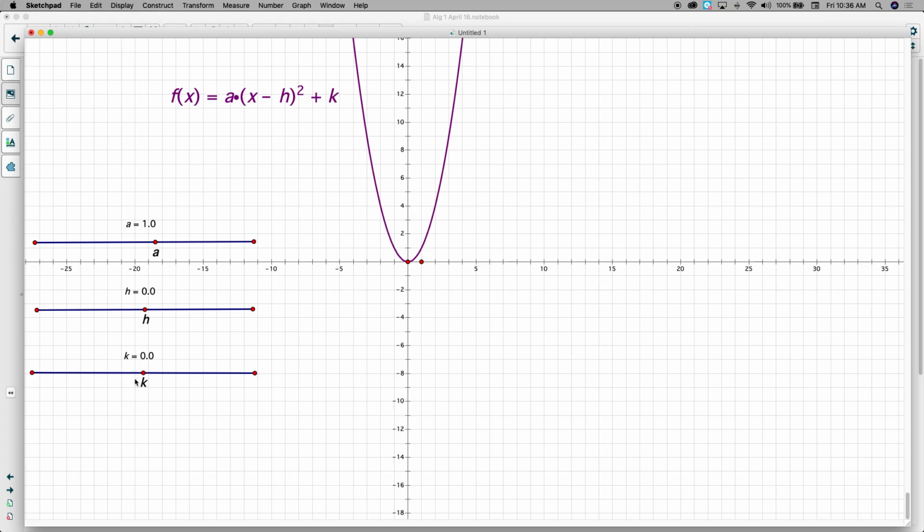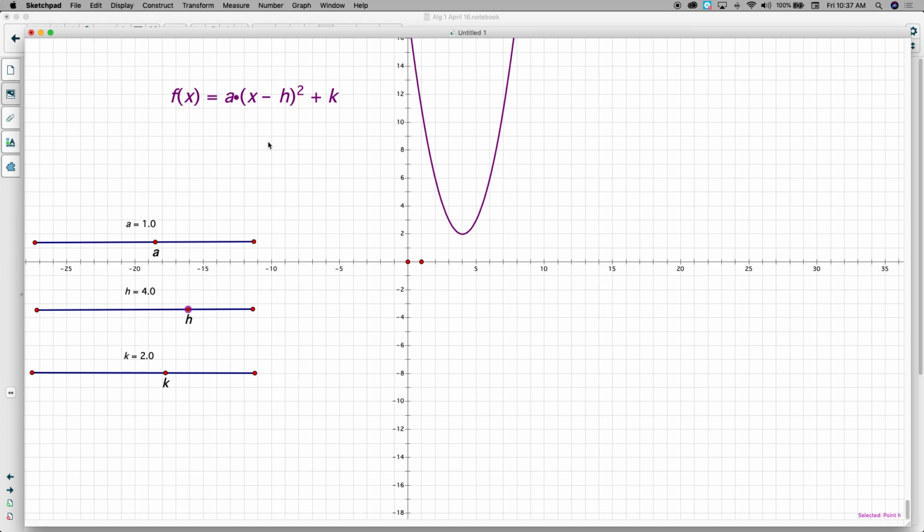K makes more sense. If you add on a number like 2, then it makes sense that it moves up, because what are you adding it on to? You're adding it on to the height calculator. This is the height. So if you add something to the height, it's going to get bigger. But then it's weird on this one, where if you move it over to 4, say, the formula looks like x minus 4, and it doesn't move it left, it rather moves it to the right, even though it's minus 4. So let me try to explain this one.